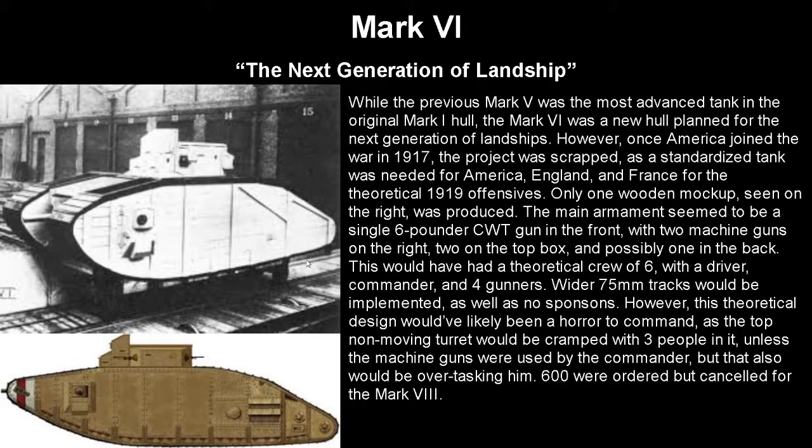So first of all, we have the Mark VI, which is essentially what the British engineers were calling the next generation of landships. So the Mark V was, as we talked about in the last video, the most advanced tank you could possibly build with the original Mark I hull, while the Mark VI was essentially designing a whole new hull for a new generation of landships, which would be instrumental in the planned 1919 offensives.